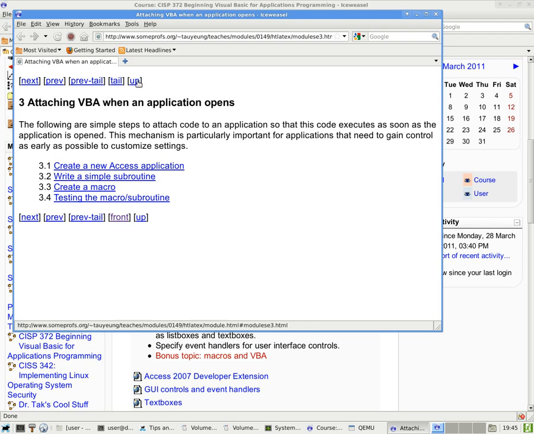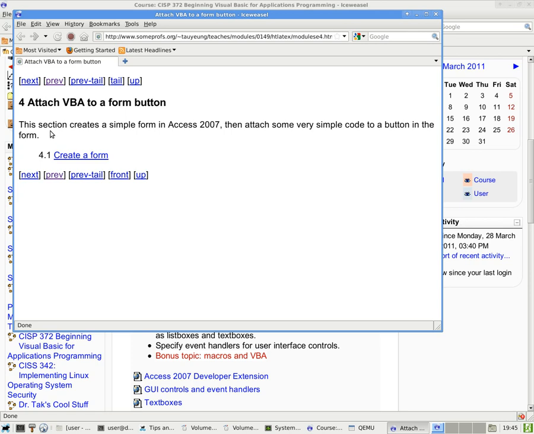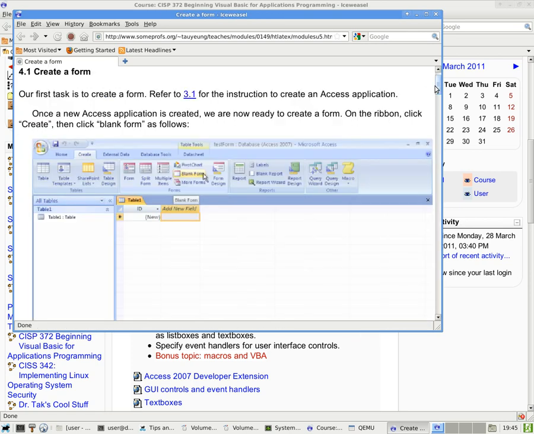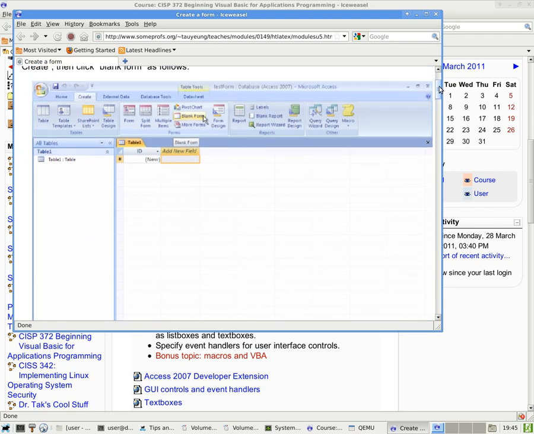We'll not follow these notes for today, because what I'll do is we can do this part here. What we want to do is to create forms, because in this class we'll be creating a lot of forms, a lot of stuff that we want to do. The outside, or the graphical user interface, will be in the form of a form in Access. Then we can attach text boxes, we can attach buttons and other things in order for your code to interact with.